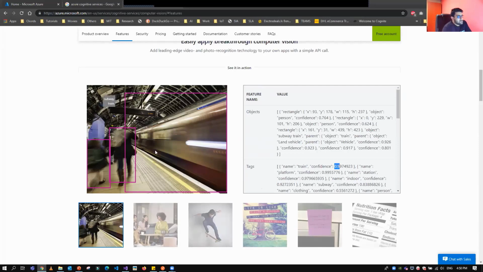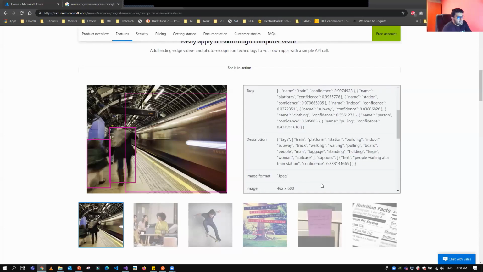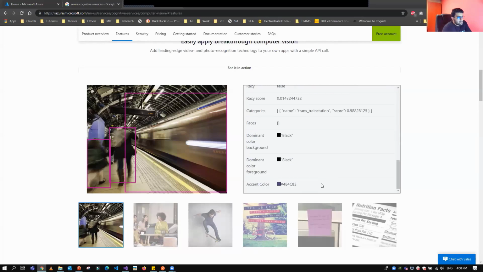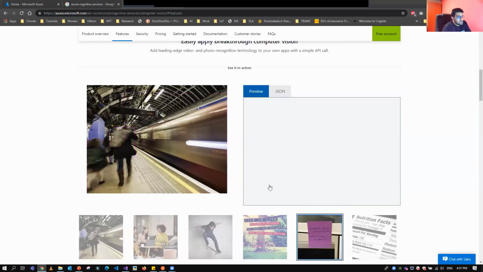That means it has identified this train, whether it is blur or not. And there is a platform, subway, likewise. Yes, all these details can be retrieved using this API.